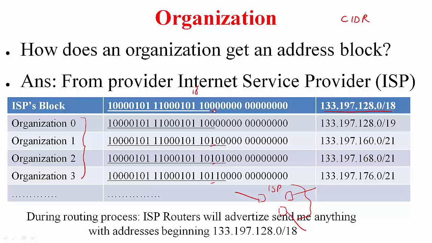These internet service providers will have many routers that manage these organizations as well as interconnect them. These routers, when they advertise to the rest of the world where they are interconnected to other routers belonging to other ISPs, often, depending on the specific situation, advertise a prefix that is like this. So you're not going to advertise individual organization prefixes. You try to aggregate even here and advertise a prefix that captures this aggregation. This is so that the number of entries the routers have to maintain is further reduced.